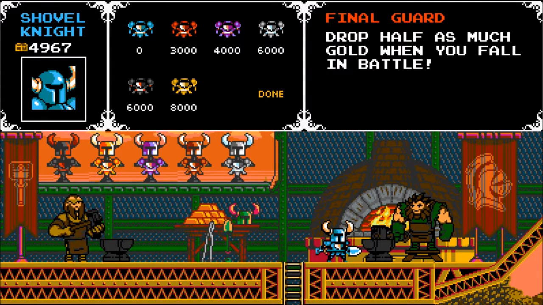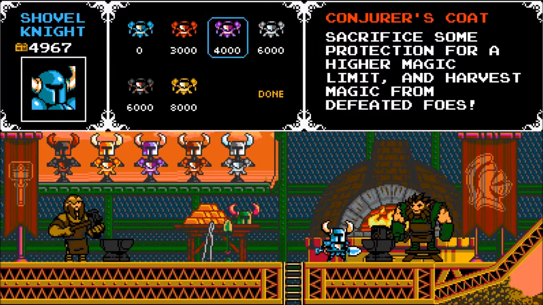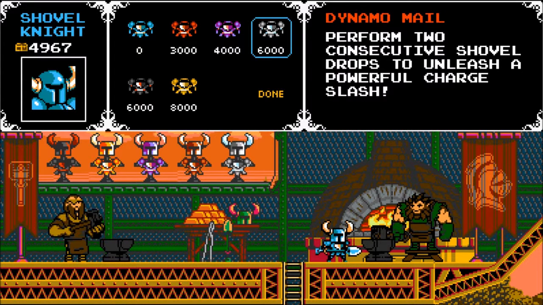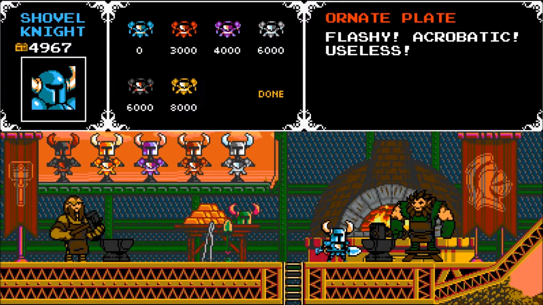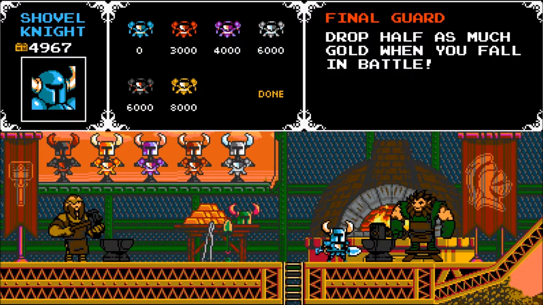Drop half as much gold when you fall in battle. Not bad. Sacrifice some protection for a higher magic limit and harvest magic from defeated foes. Perform two consecutive shovel drops to unleash a powerful charge slash. Interesting. Heavily plated, keep your footing when struck by enemies. But stopping may be a problem. What? So, yeah, you don't get hit back when enemies hit you. Flashy, acrobatic, useless. Well, we need that then. We'll buy this red armor.